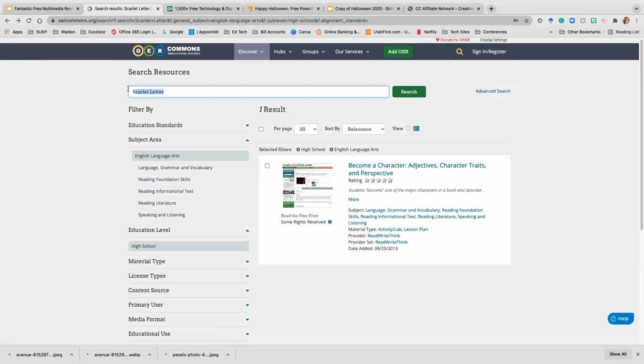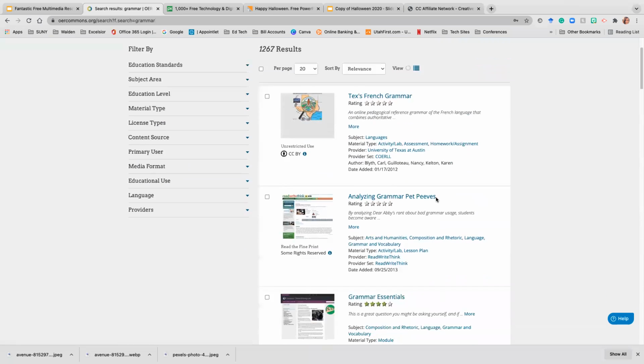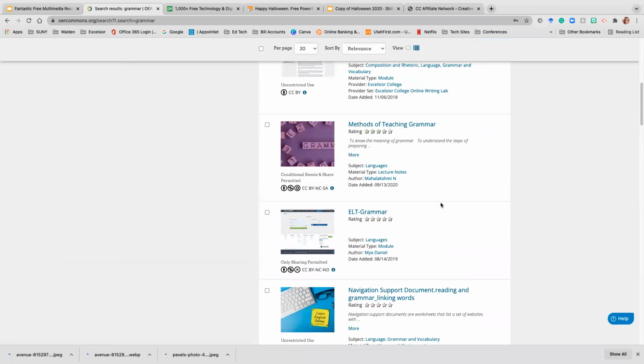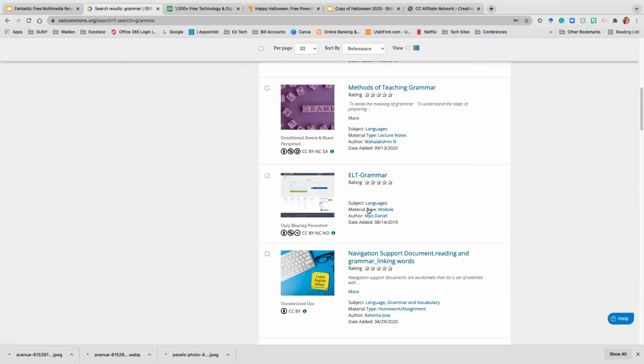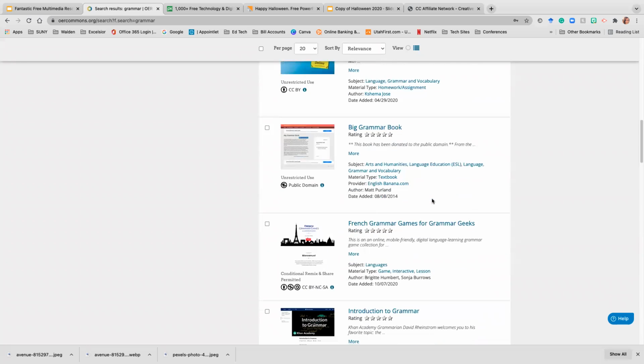Okay, so we're going to teach about, let's see, grammar. Okay. Methods of teaching grammar. See, do you see how they have the stars here? And this is what I was talking about, how they want teachers to take the time to evaluate and rate them, because this is a big part of our online communication right now. We go to a restaurant because it's 4 stars.